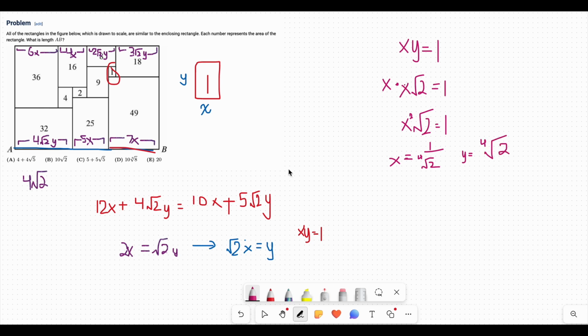Right now, of course, you can plug it in and find the exact value of AB, but I'm going to do a little bit of cheating here. Since we know there's a 4th root, we can assume that the answer of AB will have a 4th root, because we already have a 4th root here and here. Looking at the answers, only D has a 4th root, so the answer would simply be D. If you check it by plugging it in, you will realize that it results in the same thing. And that is our answer.